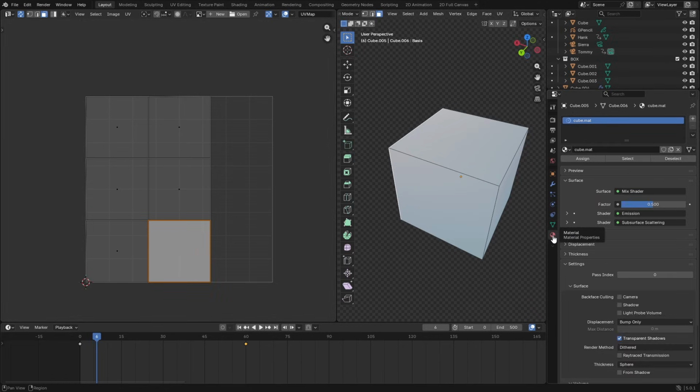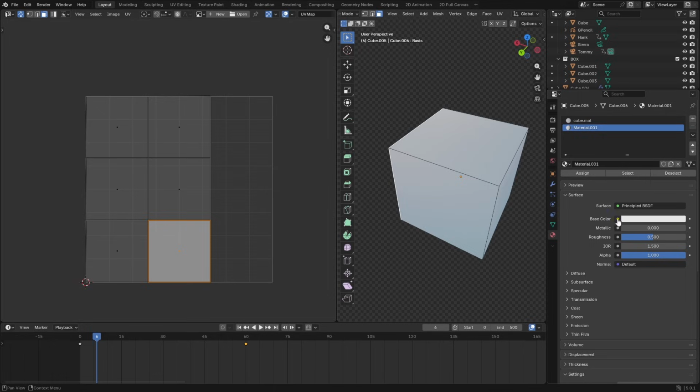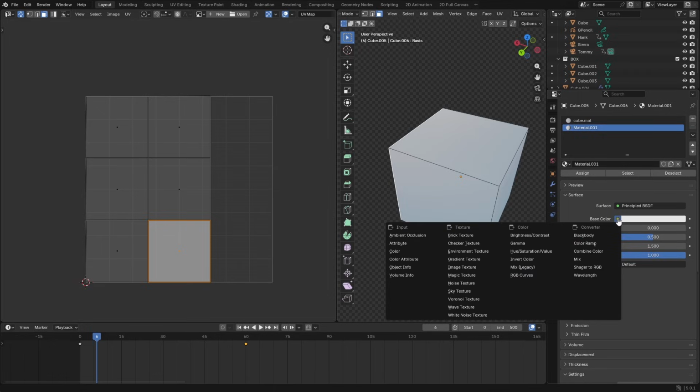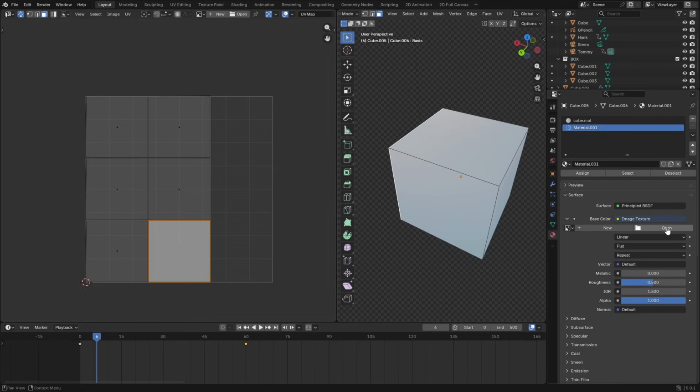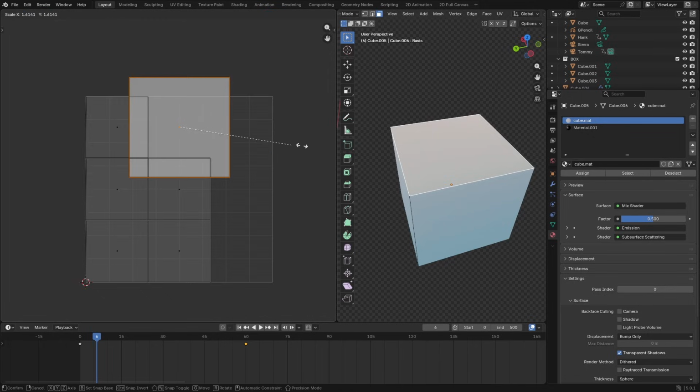And how you do that super quickly is just going to materials, material output here, and let's make a new material. Actually, let's go ahead and hit new here, and then hit this little base color, this little yellow icon. Go to image texture, hit open, and then you open your image, and then you can line it up with all these little squares here and put whatever image you want on each of these sides. Hit S to scale up and down.